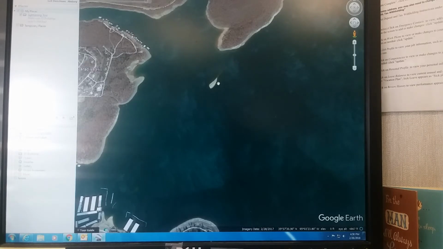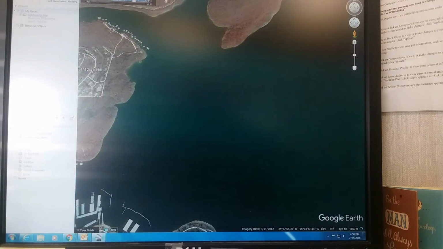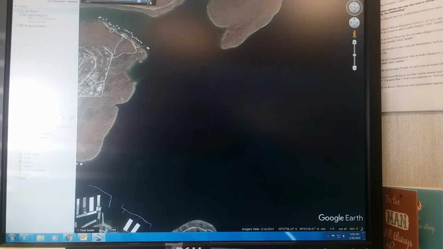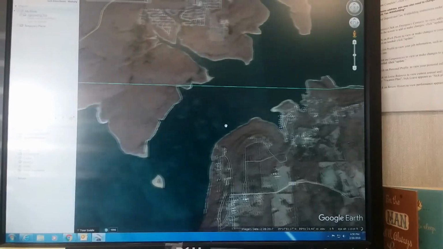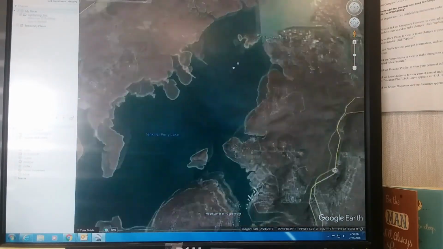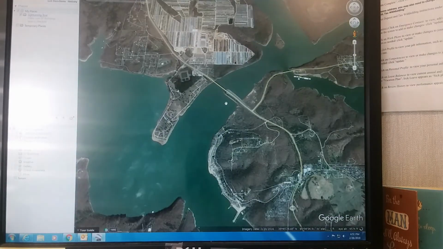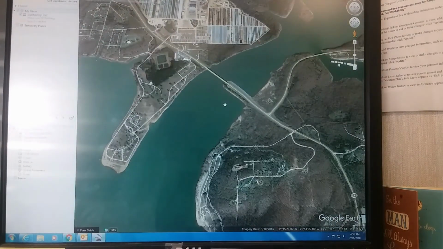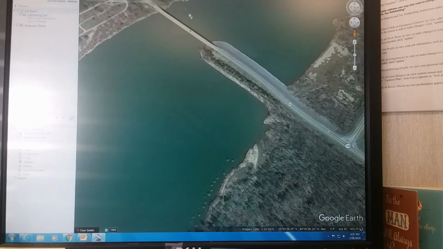And that's a big player in looking at areas to see, during a drought, what kind of stuff is underwater that you didn't know about. So I encourage you to look at your local lake or the lake you're going to fish, and change that date range on the satellite imagery, and just see if there's anything you didn't know about or you should know about. Take, for example, this spot here.